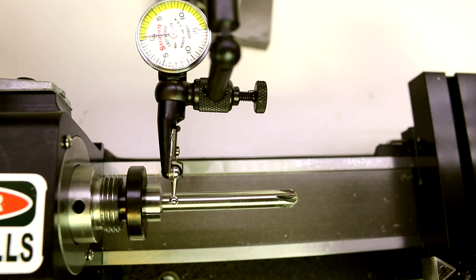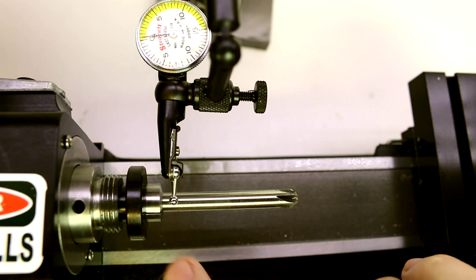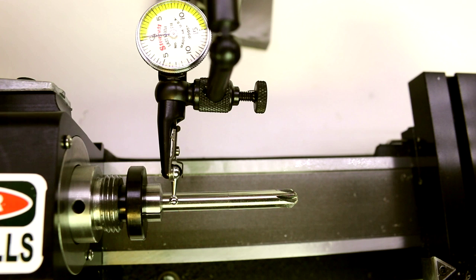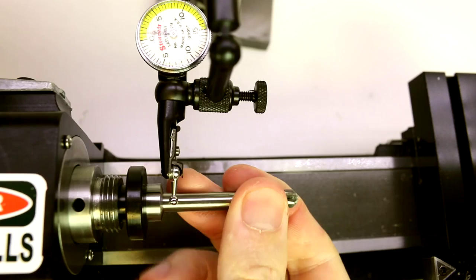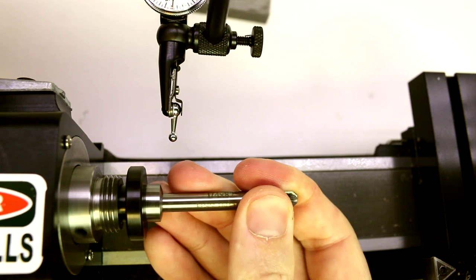And as you saw, we just slapped it in there. I mean, we didn't do anything else. This is a fairly cheap bit. I don't know if maybe the bit is a little bit out of round. We'll indicate off of the chuck here in a minute and the collet and see if we get any different numbers there. But this is really the simplest, easiest way to do work holding.